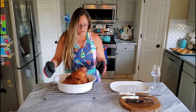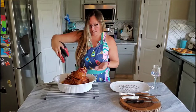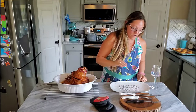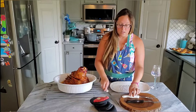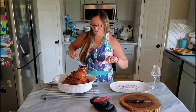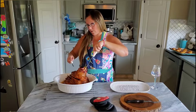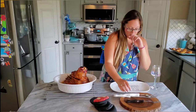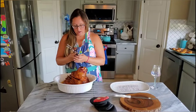All right, so we're going to go ahead and cut the ham. Now, this is a spiral sliced ham. Otherwise, you would normally keep it facing down, but since this is spiral sliced, we're actually going to put it on the platter and put it on its side. However, if this was not a spiral sliced ham, you would leave it face down and cut along the shank of the bone at 45-degree angle cuts. So we're going to safely and carefully move our ham to our platter and start cutting along the fat lines to make nice, beautiful, even slices.